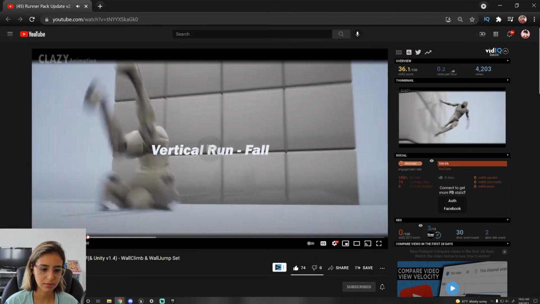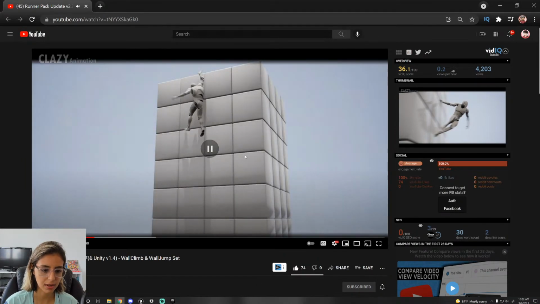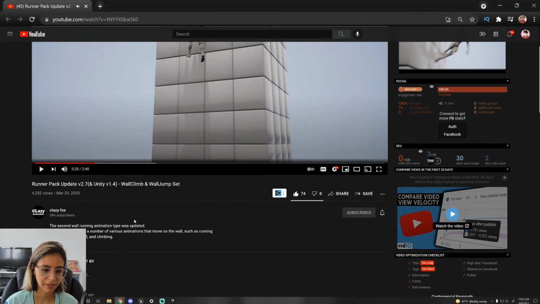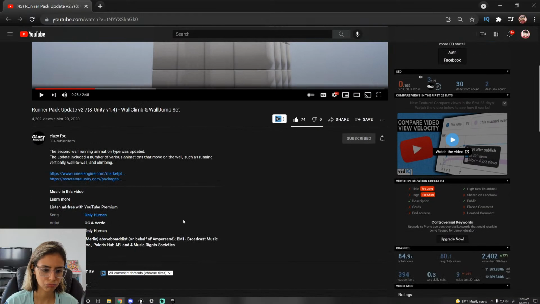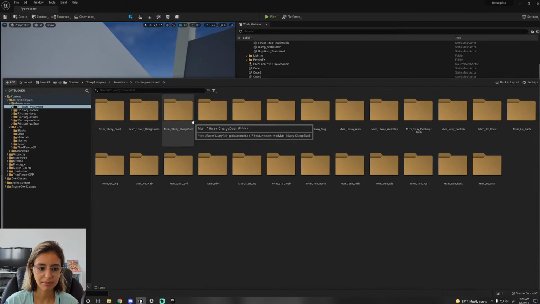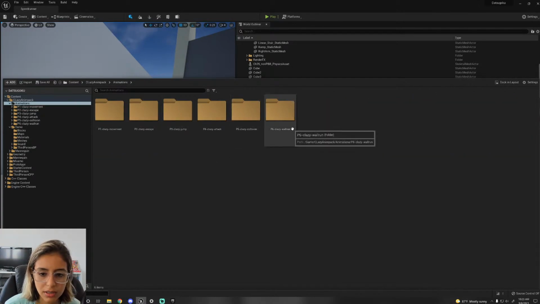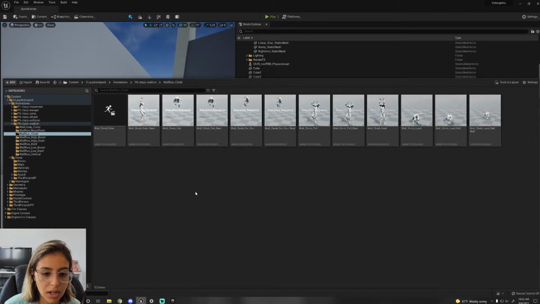Oh, was it this one? I want to go up a wall. Wall climb, yes. Okay. So where do I find this? Wall climb. Wall. These do not seem like wall type things. Wall run. Wall climb. Aha!